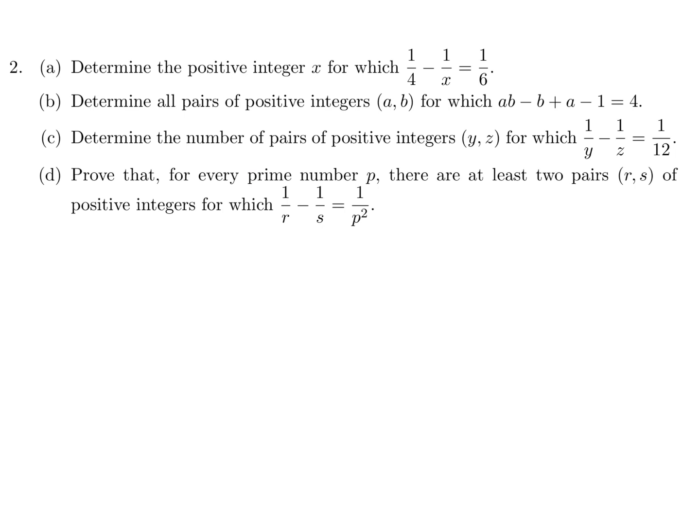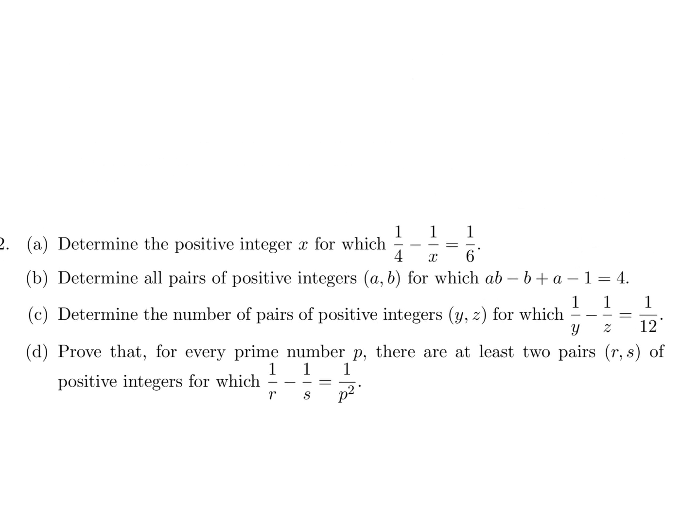Determine the positive integer x for which 1/4 minus 1/x is equal to 1/6. If we multiply through by a common denominator, that whole big long song and dance, we will get 20. Well, actually, first of all, before I do that, I have a tendency to do things a little too quickly here. Let me just put it over that, and then we can do it.